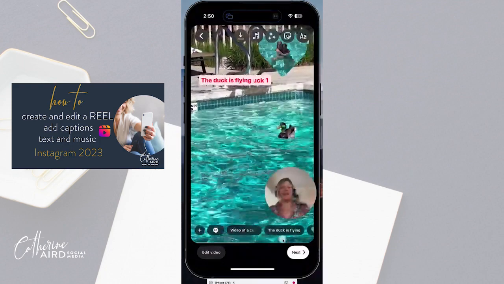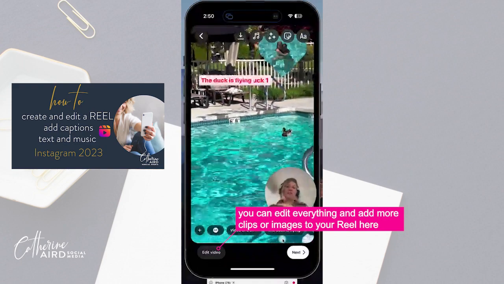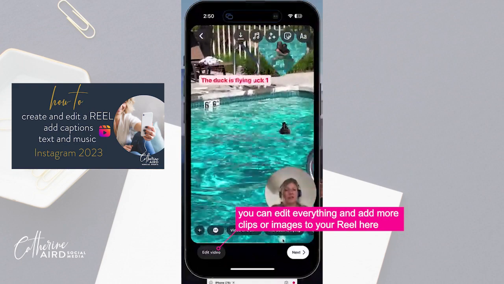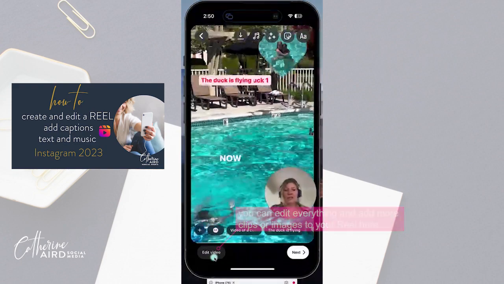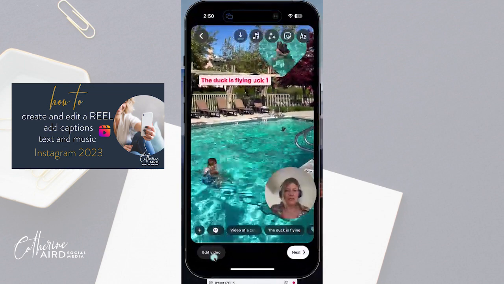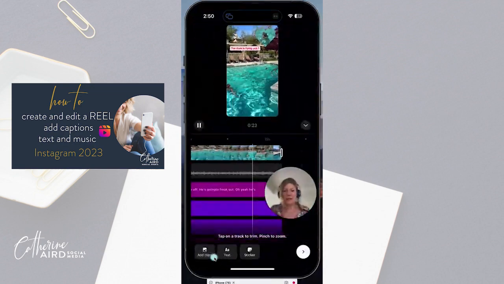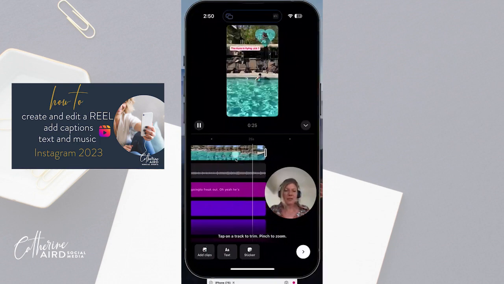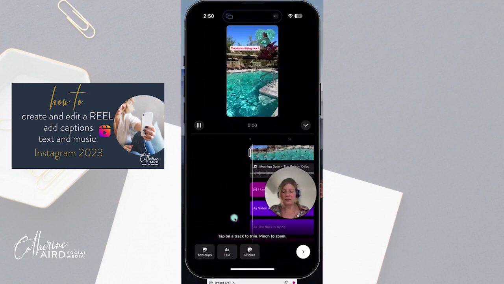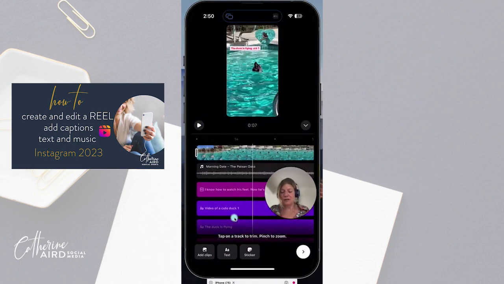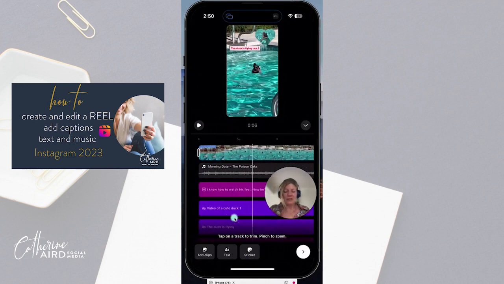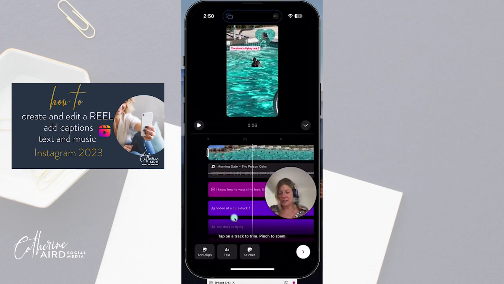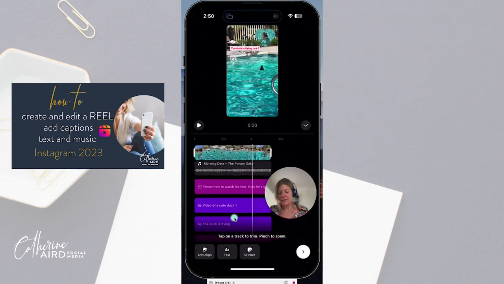What if I want to edit all that so that the text comes, text 1, text 2, and then the image? You go down here to edit video, and this is where all the magic appears. You go into edit video, and Instagram gives you a bunch of options for editing your video. If you have somewhat of a long video, sometimes it's hard to see everything, so you can pinch things to see it all. So this is my video.